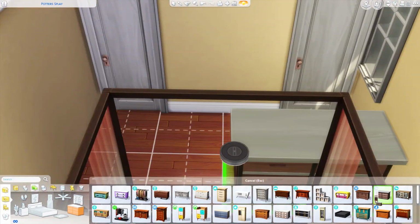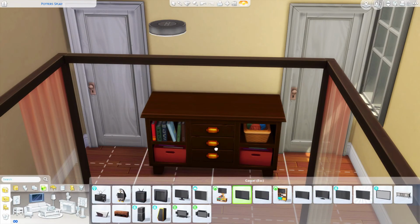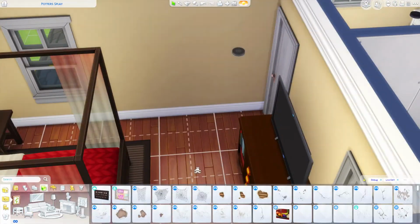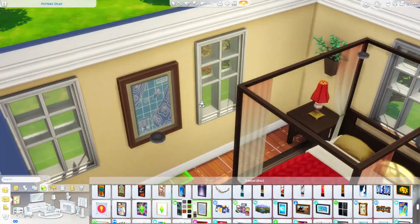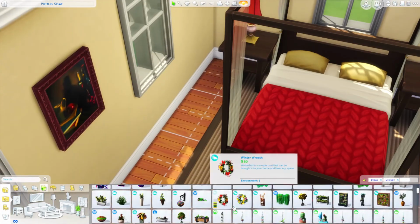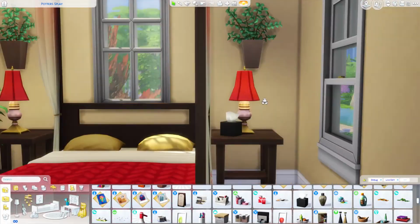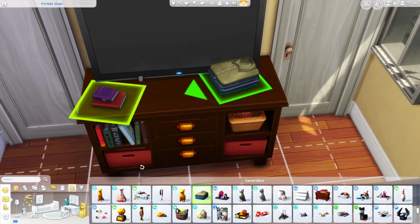I think this one was more so red, keeping the red comforter and then using some lamps to kind of bring out that color. And this Parenthood dresser I really like, and it has those red drawers that bring out more of that color. I used to call those plants that I just hung up on the wall my favorite plant in the game. I just really love them so much. If I'm doing a build with the university toilet stalls, I usually put those plants on the wall behind the toilet. I just think they're cute. Now I'm just cluttering up the parents' room.